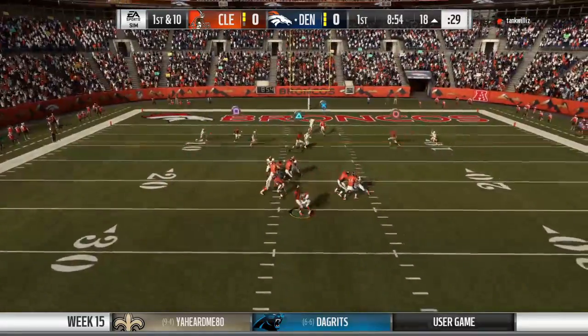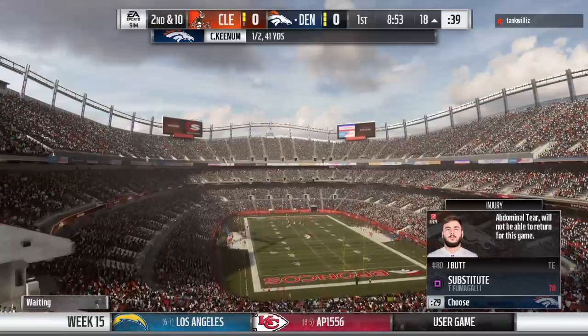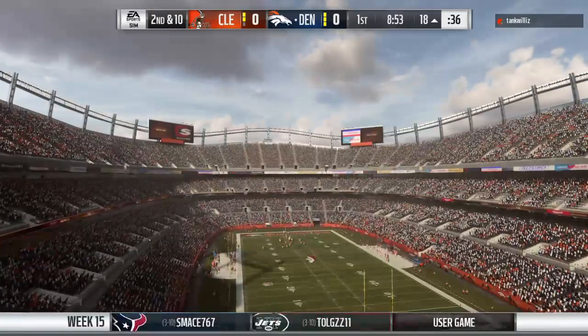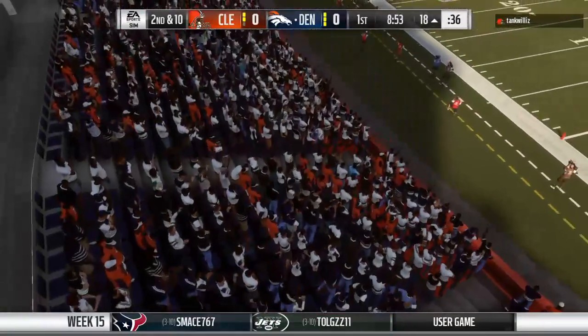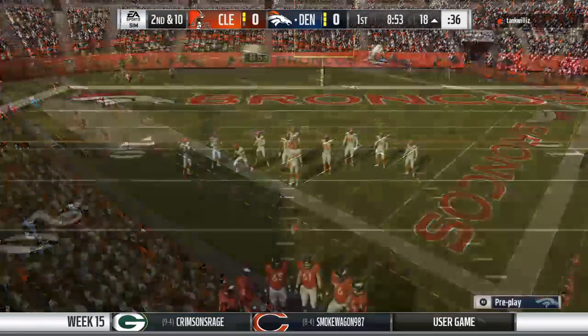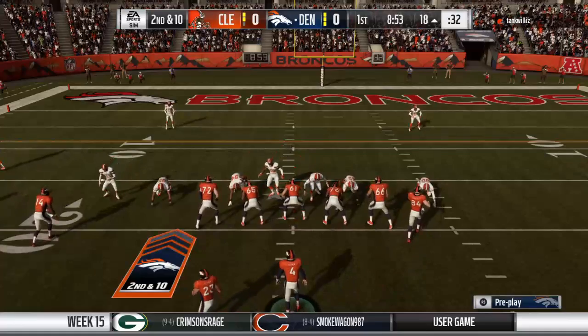From the red zone, it's Keenum. A hit as he throws there, incomplete. Pressure, and that's certainly going to be a key to this game going forward. And that time, they were able to get in there and influence the throw. And remember, quarterbacks got to get rid of it. They don't have the tuck rule that they can fall back on anymore. After the incomplete pass, here now is 2nd and 10.